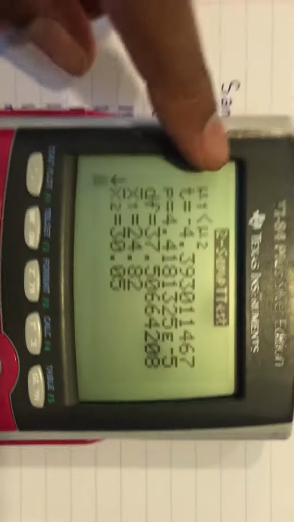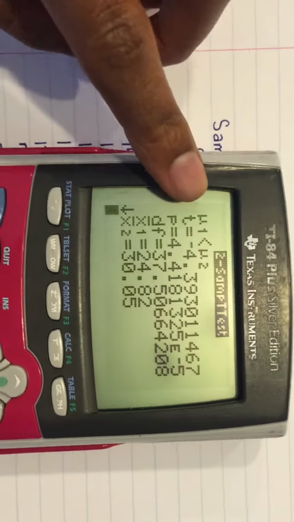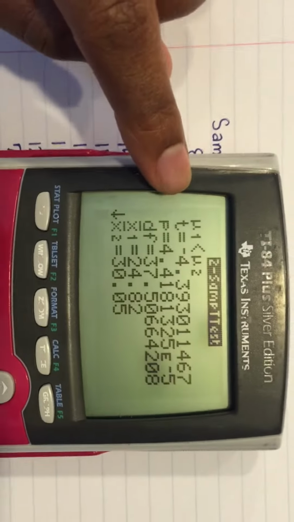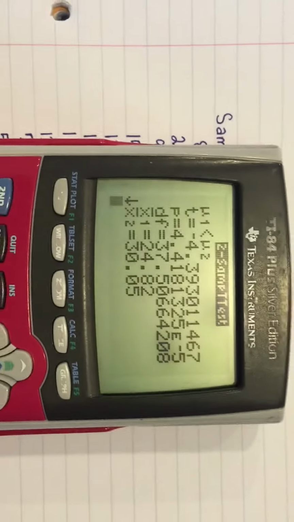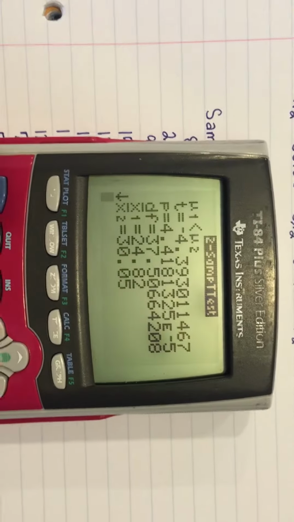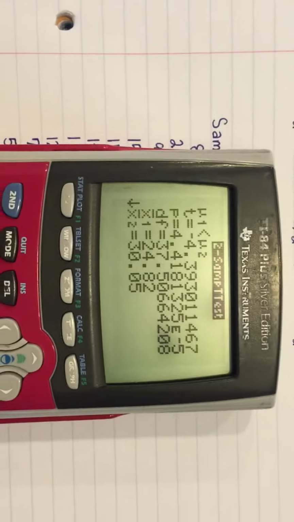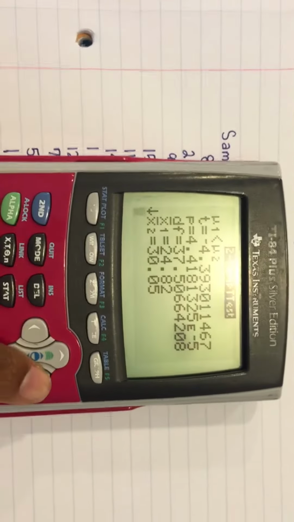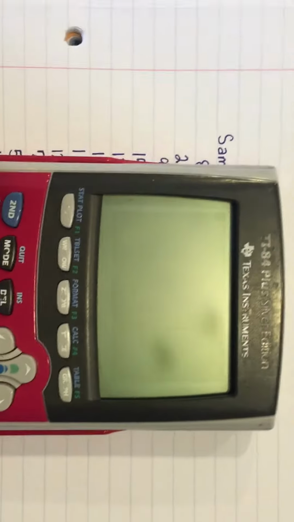On this screen, we're given the t-statistic, which tells us how many standard deviations we are away from the expected difference between the two population means, which is 0 in this case. We're given the p-value, and this tells us the probability of getting a test statistic this far or further from the mean in this specific direction. The df is what we need to define the graph.